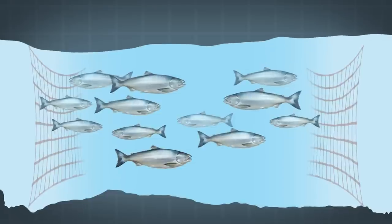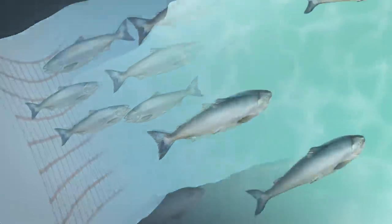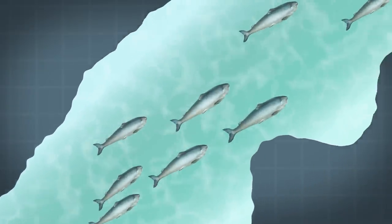Now, these results might sound surprising. After all, salmon is salmon, right? Well, not exactly. Farmed salmon live a relatively sedentary life — you can think of them as the couch potato of the ocean — whereas wild salmon are active hunters, and they swim upstream to spawn. And those lifestyle differences make a real difference on the plate.